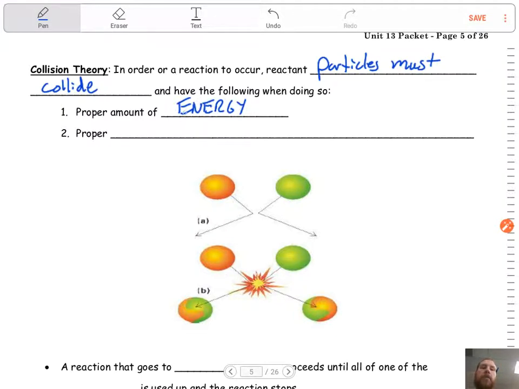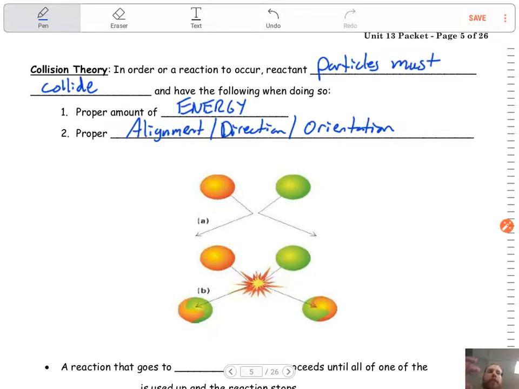So they have to have the right amount of energy, and they also have to have proper alignment, direction, orientation. So twofold here, two pieces. They have to have enough energy to break the bonds, and if they're not oriented correctly or they're not facing each other just right, they will not come together. Okay? So this is what takes reactions so long sometimes, is that they have to be moving fast enough, have enough energy to break, but then they also have to be facing the right way, kind of like puzzle pieces.